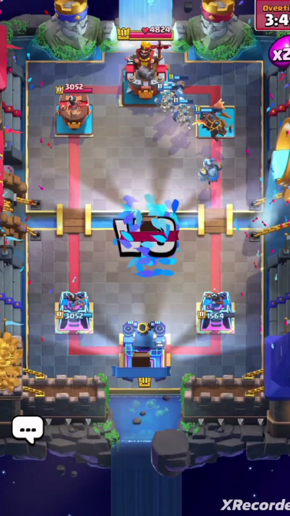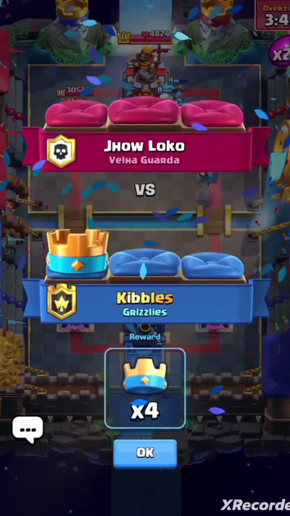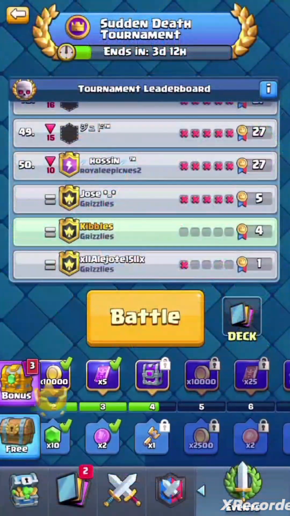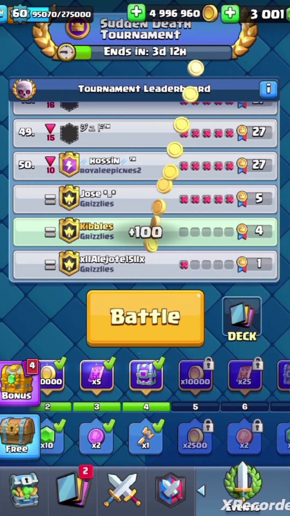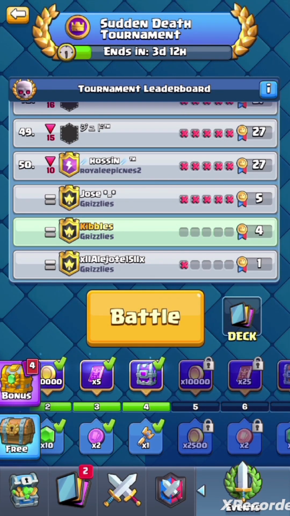Lavahound will be a really good surprise if you guys are trying to get a super, super easy win in there. But yeah, super fast game. I mean, all these games have been so fast. So this might be a super short video for you guys, but I'm gonna hop into the next deck.